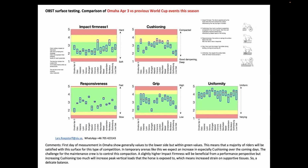I was going to show you another thing. The other thing that FEI has been using since the Olympics in Rio, at all major international championships, is the OBST and the testing procedure, or material testing, in the whole process, from the tender process. It's not always a tender process, it depends on who organizes. In most cases, you would have a tender process. And I would have material coming in. I would do material testing, sending it to the mix lab. I would do the track in a box test and give the results back.